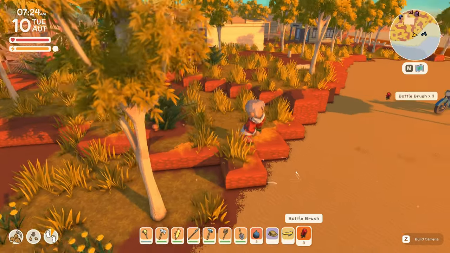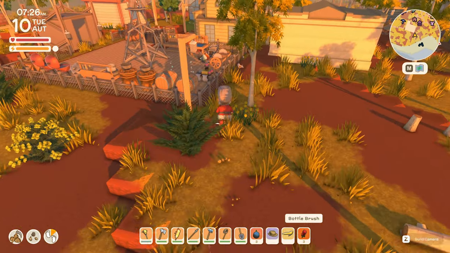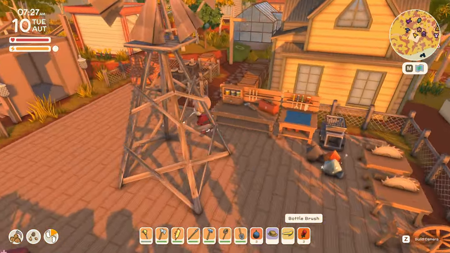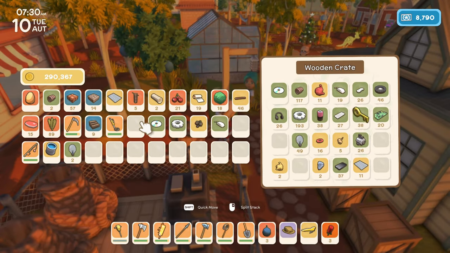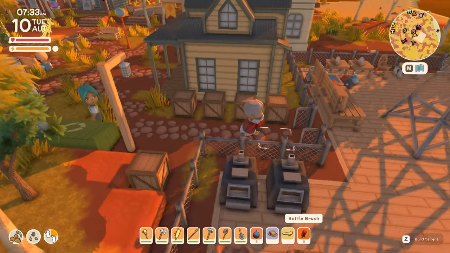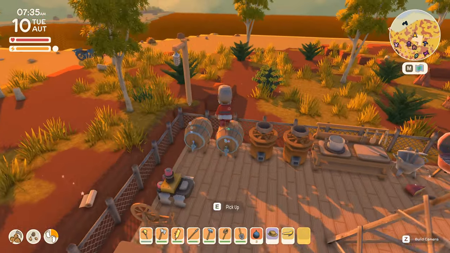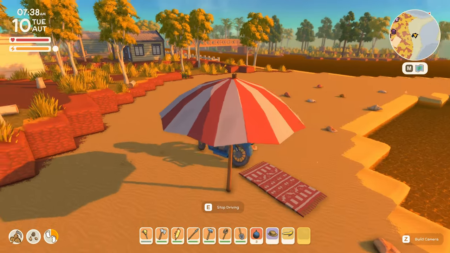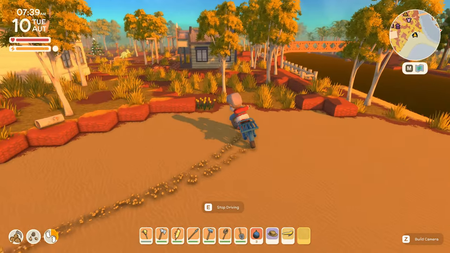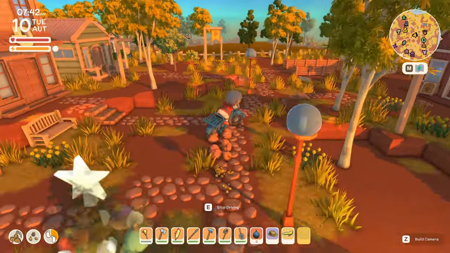So we are already closer to town. Is there anything we can do here? Yeah, we could potentially just put a few things away before we make it all the way back to the farm. So we'll chuck all of the things that we dug up yesterday, and this bottle brush we can also just store in that crate. But yeah, I think we should actually just take the bike with us, make our way back home, and do all the usual stuff, all the farming and whatnot.